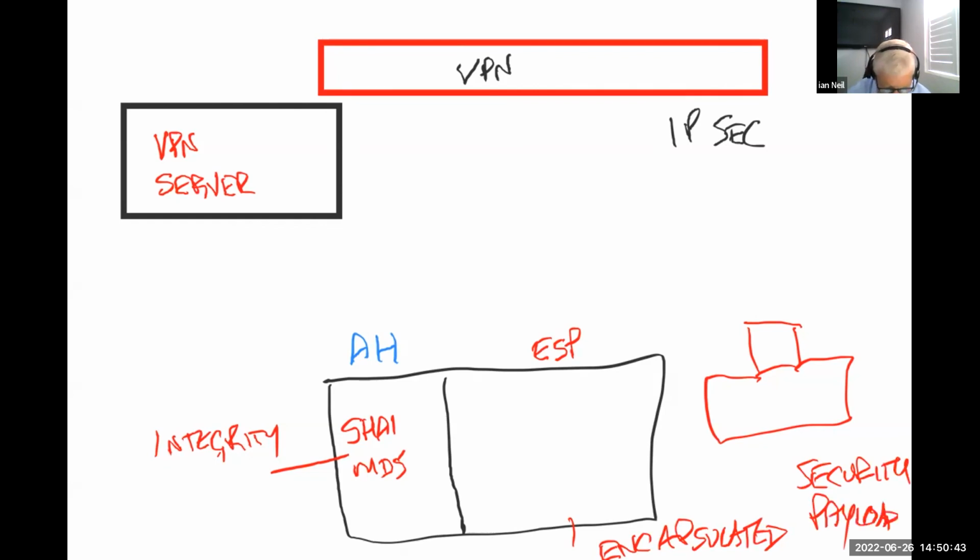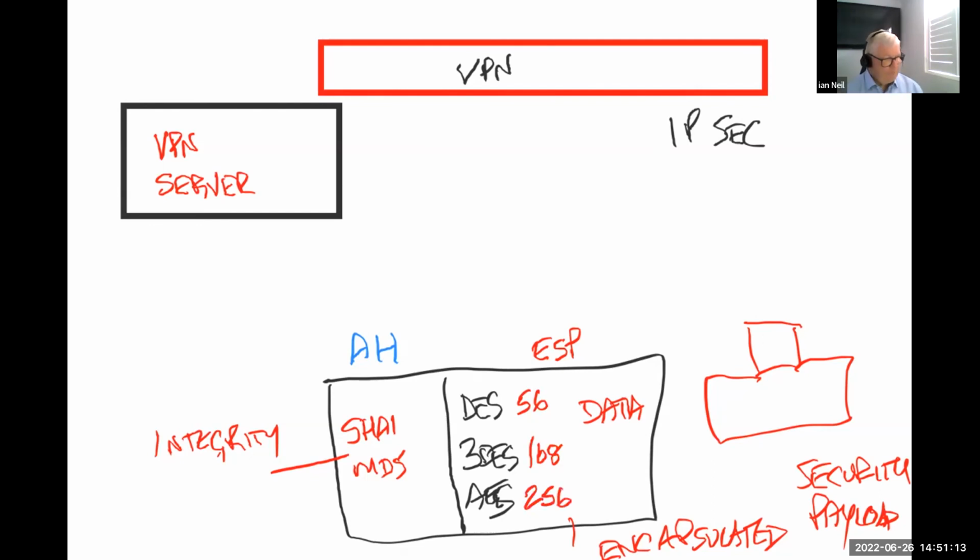He is basically the data. And the three protocols you use for this are DES, triple DES and AES. Now, DES is a 56-bit key, triple DES is 168, and AES is 256. There's three of them. All three are symmetric encryption, which means they're using one key.